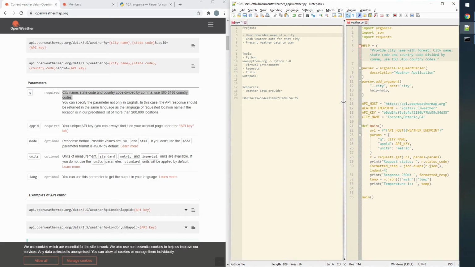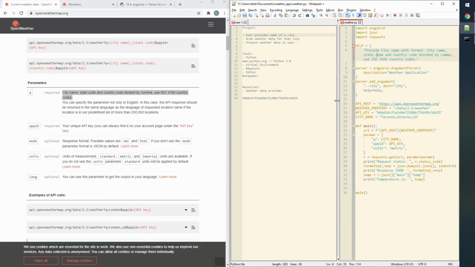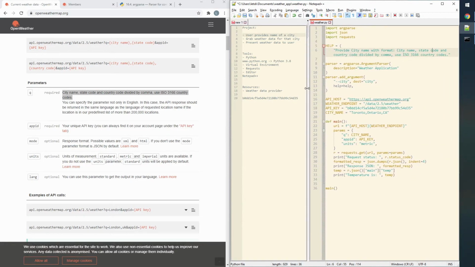If you have multiple panels like this open, and then you have some really long string, it becomes difficult to read the code and understand what's going on. So limiting that to 80 characters just helps with the organization. So I'm going to provide the city name with the format, and I'm going to look for about 80 characters.